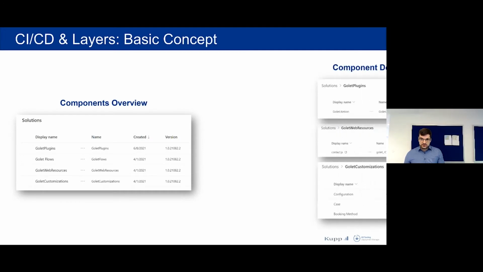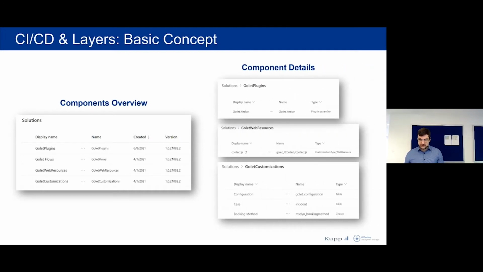Before we can talk about the solutions, let's take a look at a very common example, actually one of my recommendations. In this case, we've got a very simple project. Yeah, we've got 5 solutions. I mean, you can add additional things, but my recommendation, especially for automated deployments, is to try to keep the solution concept as simple as possible. If you just have a few solutions, it's easy. If you have multiple solutions with some weird names and it's not very clear how the dependency thing works, then it's quite hard to find a way to deploy all those things in an automated way. So try to keep it as simple as possible.